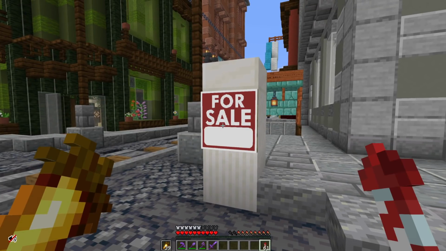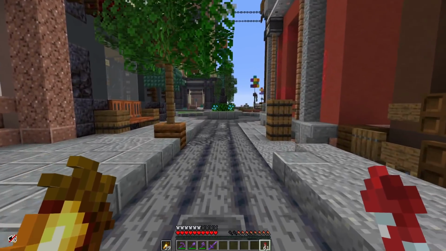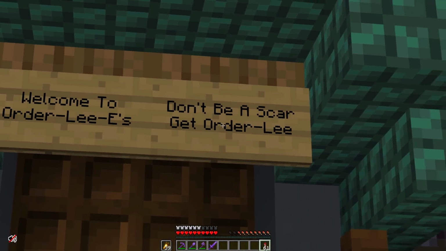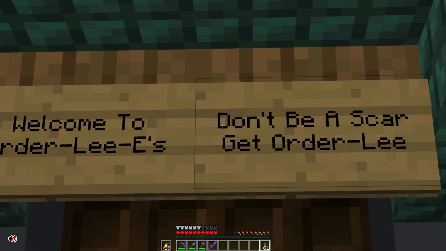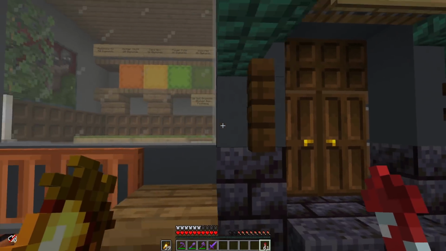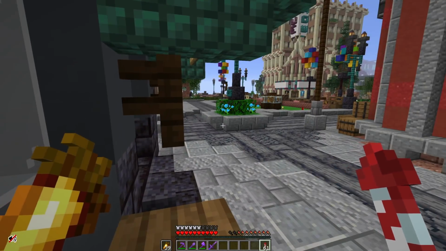I want the yard sale sign. That is so cool. Man, you're away from Hermitcraft for a few weeks, and there is just so much to discover. Welcome to Orderlies. Don't be a Scar, get orderly. That level of punnage and things along those lines, that must be an Etho. Oh! Why you got hostile people behind your counter, Etho? Do you not want business?